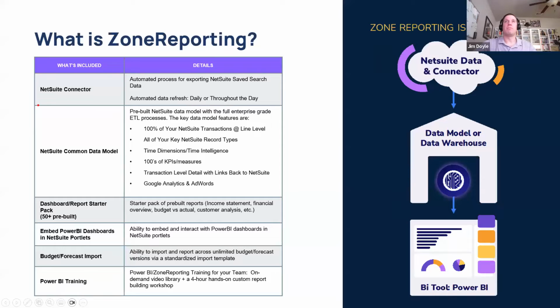The second piece is our common data model. This is the heart and soul of ZoneReporting and is really unique in the marketplace. It took us over 3 years to build, and it includes a full ETL process and complete replication of your NetSuite data in Power BI that reconciles to the penny with your ERP. So you're getting all your transactions at the line level, all your key record types. We have pre-built time dimensions and time intelligence, so you can do trended and comparative analysis, all your KPIs, and everything is going to link back to NetSuite.